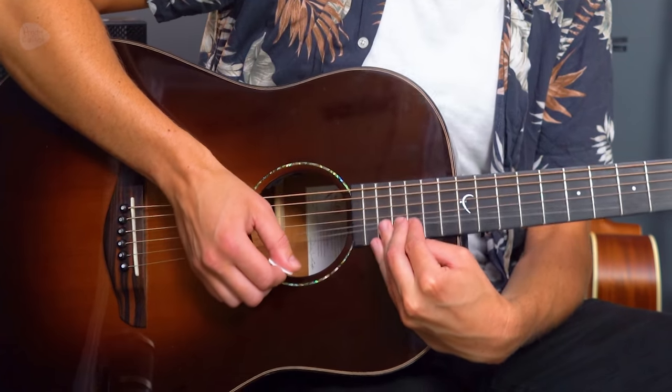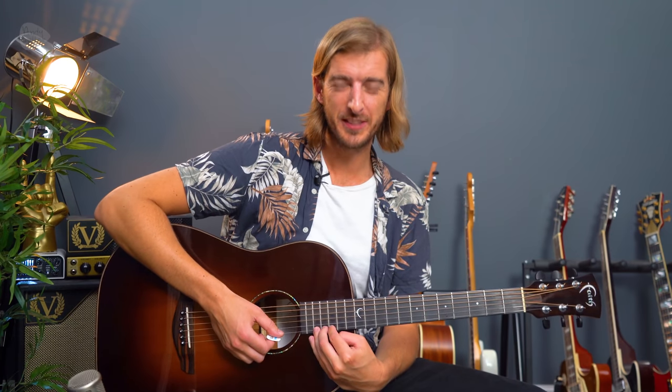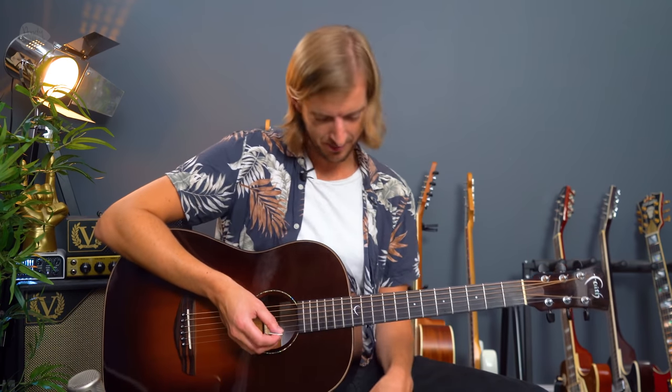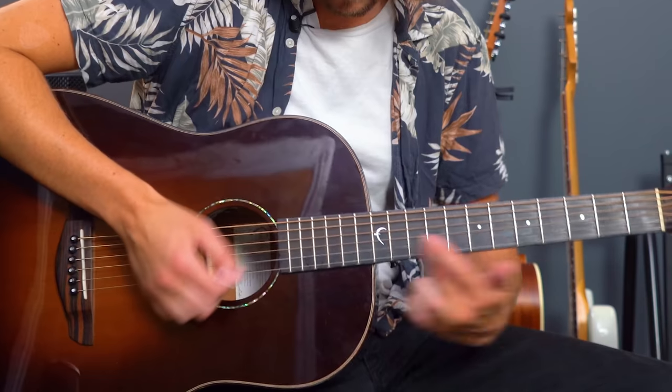Really fun. And then we've got kind of this bend, which I just can't, it's a whole step bend. And we're just not gonna get up there on acoustic guitar. Not on this one anyway, I might be able to on another. But yeah, that's the gist.